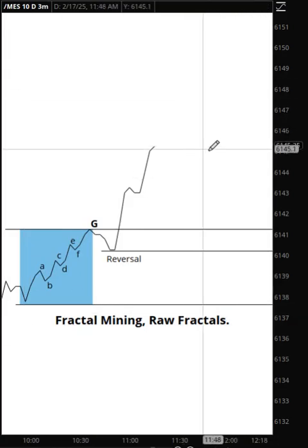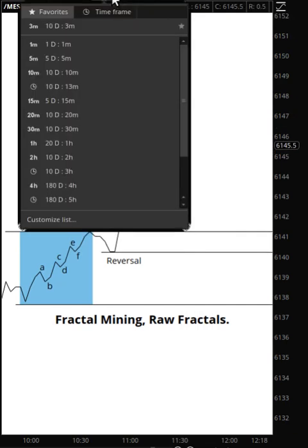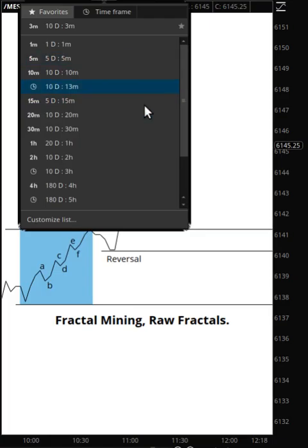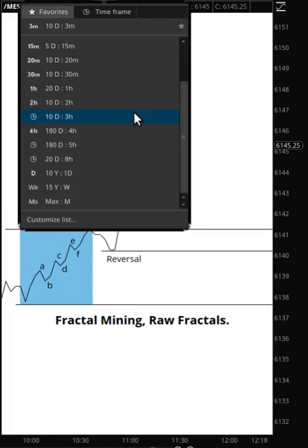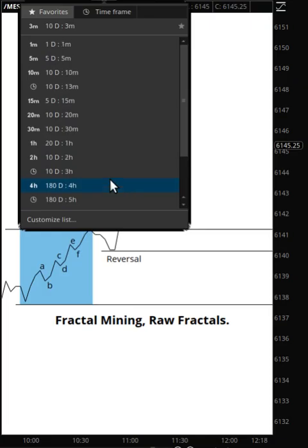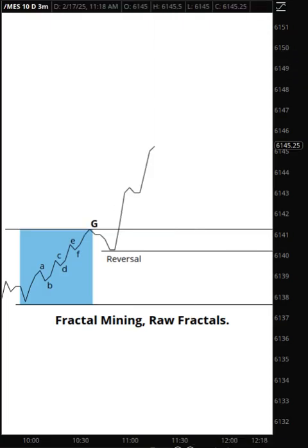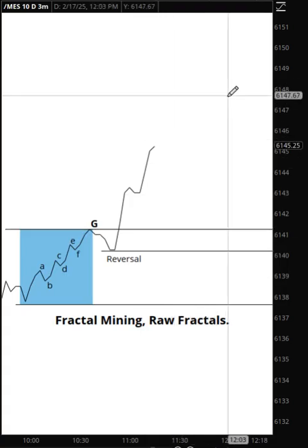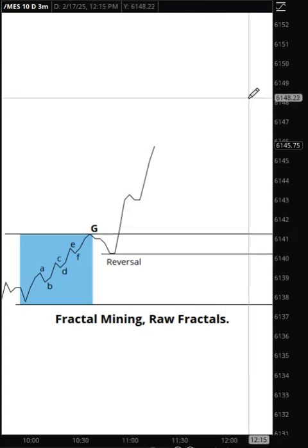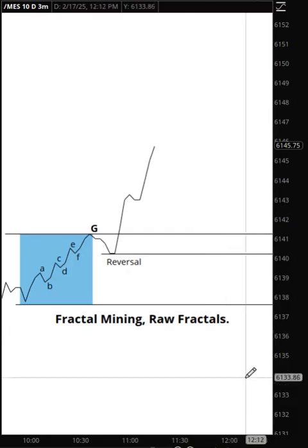and how far will it go? We don't know until we discover another fractal on one of these time frames. All right, so we're constantly looking and examining the time frames for a fractal. And how high will it go? We don't know until we find another fractal. Okay, so if you went long here, you wait for another fractal to appear to exit the trade. But again, we only want 4 or 5 points.